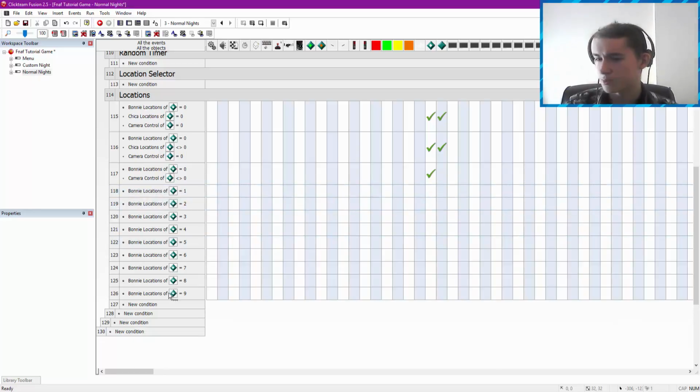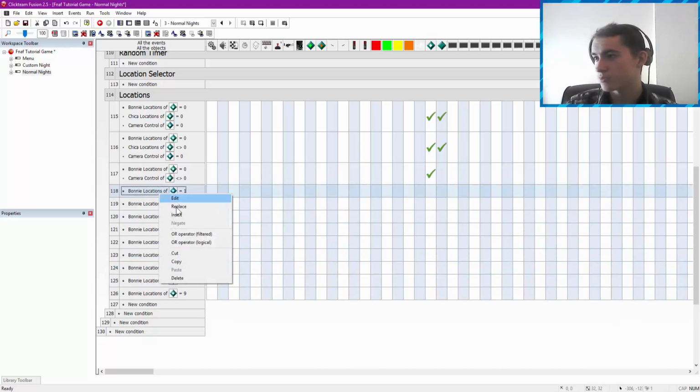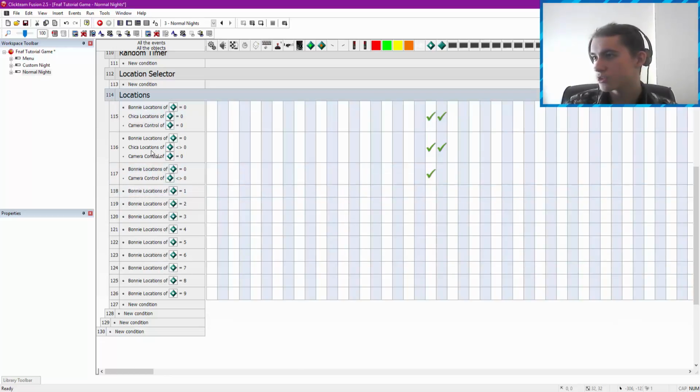Now, obviously, all the rest of these are pretty much the same. Now, I am running out of time, which might be a slight problem. But pretty much, that is what we have to do. Obviously, if Chica can go in this location, which is the dining area, at the same time as Bonnie, which he can't.